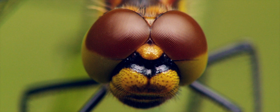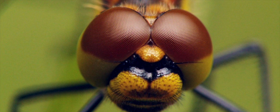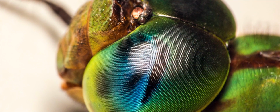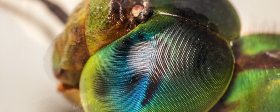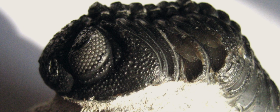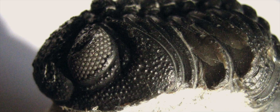If you've ever taken a look at a dragonfly up close, right, and you see the eye, you see this beautiful round eye, and then up close you look in and there's dozens of little lenses that make up that eye. So the dragonfly can see all over. You can never sneak up on one, right? Trilobites likewise had compound eyes, one eye with dozens of lenses on it that allowed them to see all over the place, behind them, in front of them, on the sides, to avoid predators.